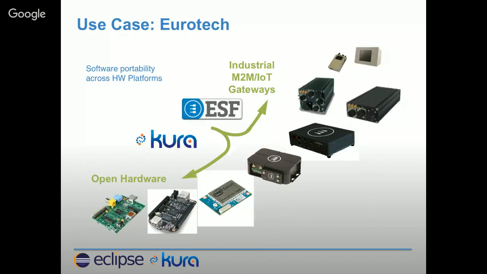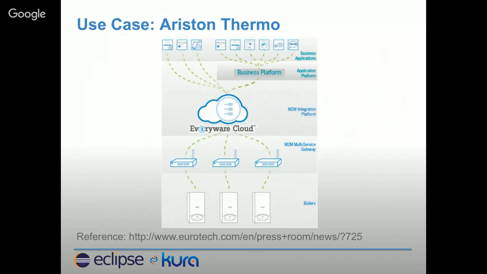And the reason that this topic is sometimes hard to talk about is we have all our NDAs with our customers, so sometimes it's hard to release information on what our customers are doing. But if we do take one example, we can look at Ariston. So Ariston's a very large company in Europe, and in this case, what they were focused on is the boilers or the water heaters that they put in their customers' homes, right? And as I was mentioning earlier, it's very expensive for them to send their technicians to a home to do maintenance or to do troubleshooting.